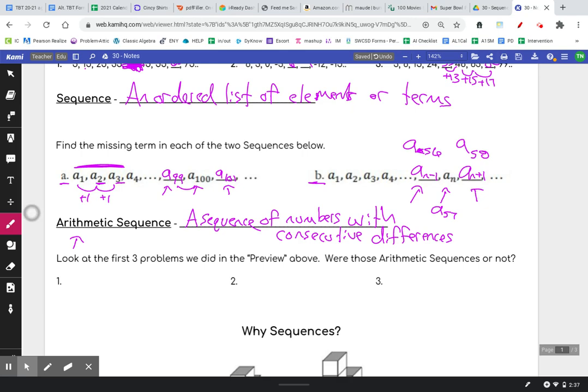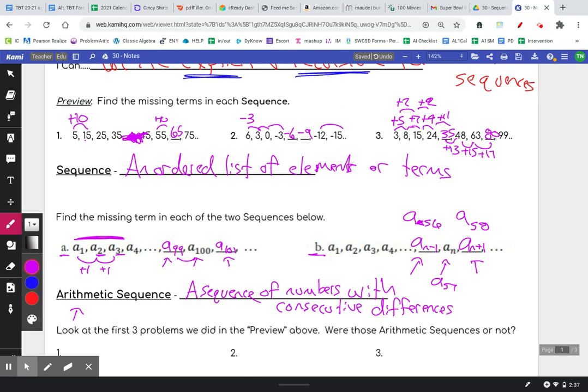Like we're going to take a look at these ones up above again, right? Let me change color here. I'm going to look at 1, 2, and 3, and I need consecutive differences. Consecutive means in a row. Differences means I'm looking for a sequence of numbers with the same consecutive difference. I think that might be hammering it a little bit, but I'd rather speak on it too much than not enough. We're looking for the same, right? So like we saw in this first one, plus 10, plus 10, plus 10, plus 10, right? That is a consecutive difference. This one, minus 3, minus 3, minus 3, minus 3, minus 3.